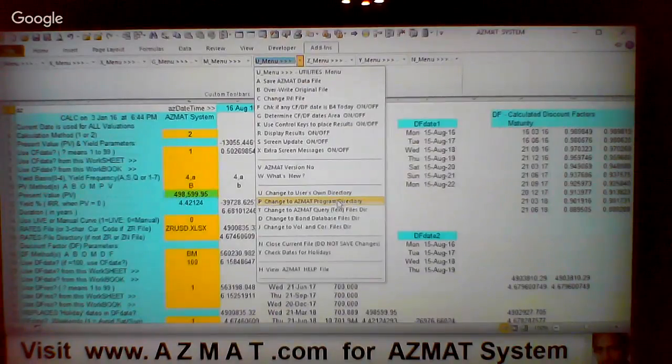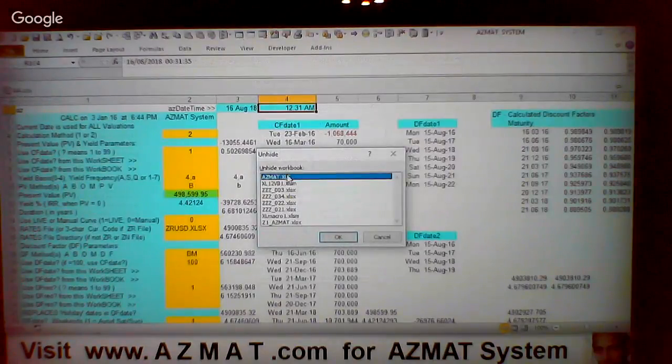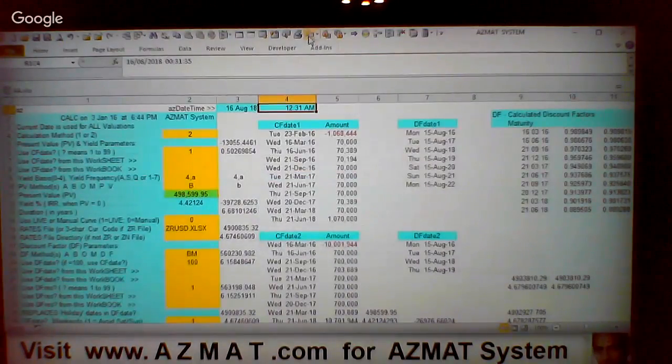But once it finishes all that, see the ones I showed earlier in the unhide list, all of them are stored under a subdirectory of the AZMAT system. When it finishes, this is the only file, your user's file, open and not hidden.